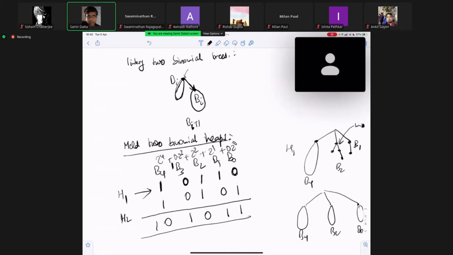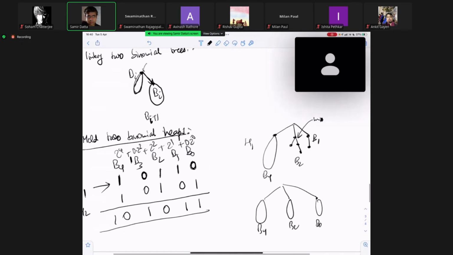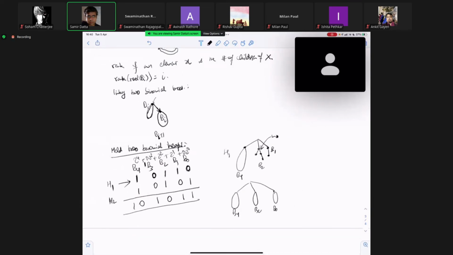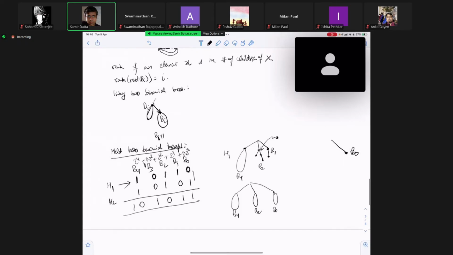And we do exactly the same thing here. The sum of these two heaps consists of the unique B0 when you add these two. Then you add B1 and B0. There is one B1 here and no B1 there, so you get a B1. And then two B2s, so you will link one B2 and another B2 forming a B3, which is the carry.